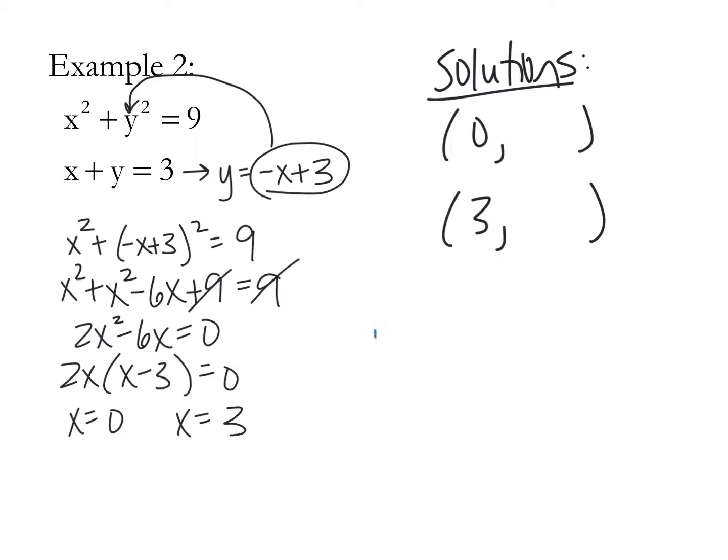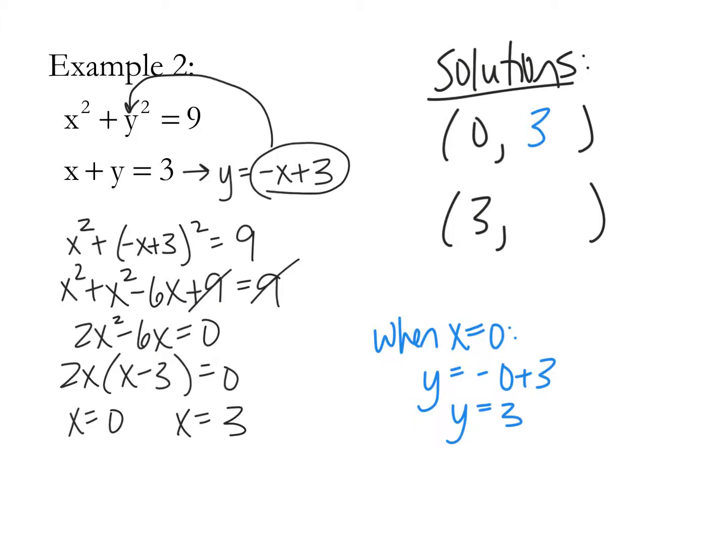So I'm going to do when x equals 0, and I'm going to use this equation to plug it back in. I get y equals -0 plus 3. That means y equals 3. That's what happens when x equals 0. So you have to keep track of, okay, I'm doing 0 right now. That's this one. I got an answer of 3, so I'm putting it here with the 0.